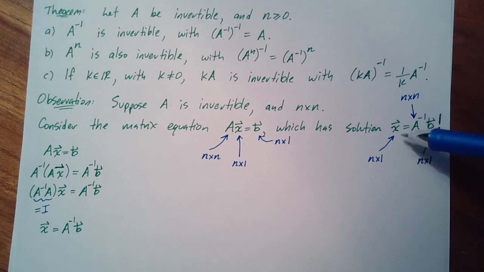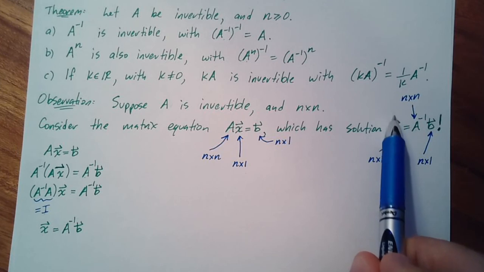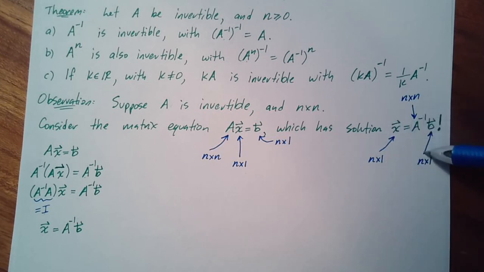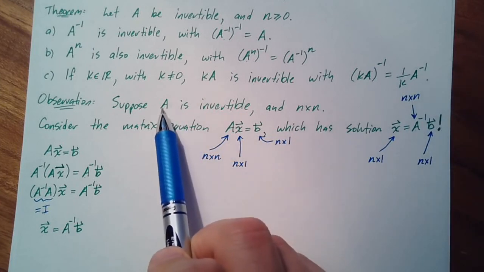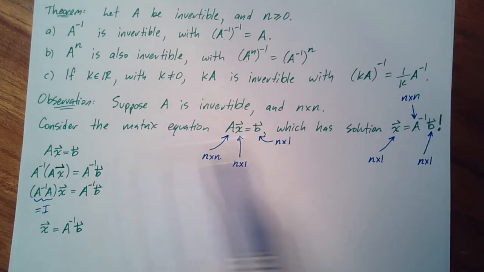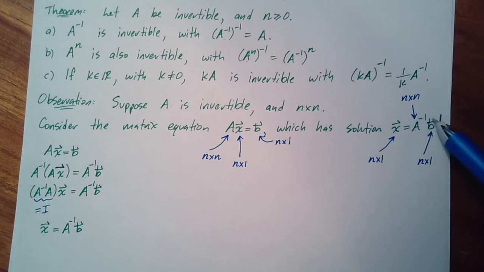So really, what you've got here is a column matrix which consists of all your variables. And then over here, you have a column matrix consisting of a bunch of values, because if the coefficient matrix A consisted of numbers, then so does A inverse. So A inverse is just a matrix of fixed numbers that has nothing to do with variables, and B is a column matrix consisting of all the constants from the linear system, so that consists of all numbers as well.